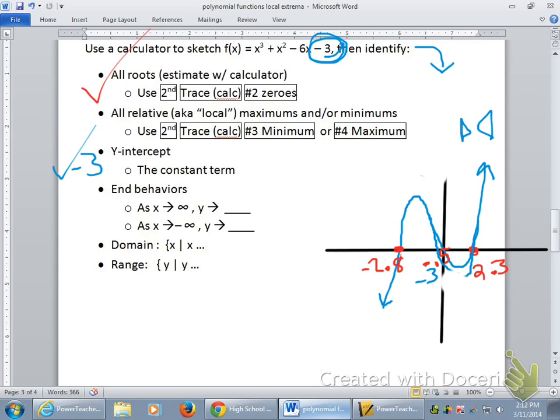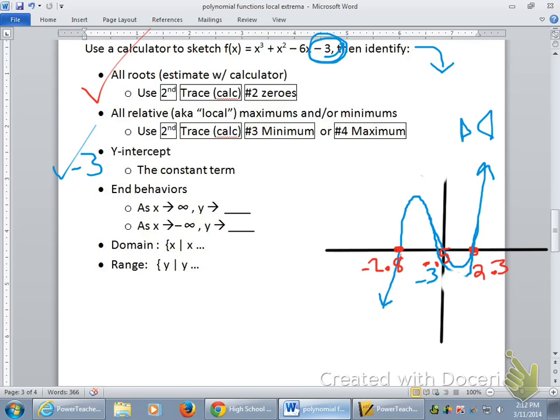What else? End behaviors. Okay, you know the end behaviors. You aren't avoiding the relative maximum because you don't know what it is, right? Let's handle it while I still got space, okay? The relative min and the max up here, I've given you the calculator for it. What does it mean to have a minimum or a maximum value?